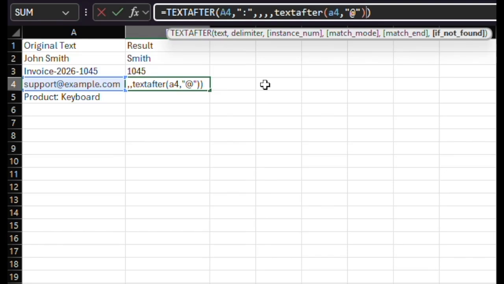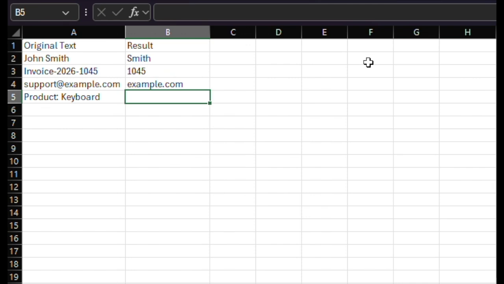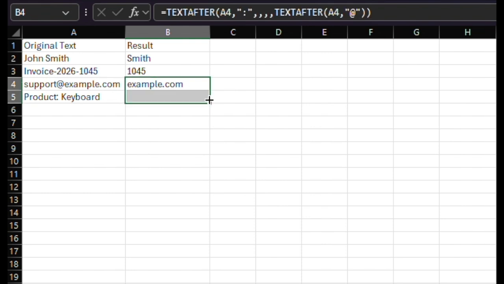So here, we see that our latest TEXTAFTER formula has a red open and a red closed paren, and our original TEXTAFTER has a white open and closed paren. This tells us that all is good. Now we'll press enter, and we see that this line now correctly pulls the data that's after the @ symbol. And if we drag this formula down, it will automatically update the source cell reference to the correct line, and this one will execute correctly using the colon.